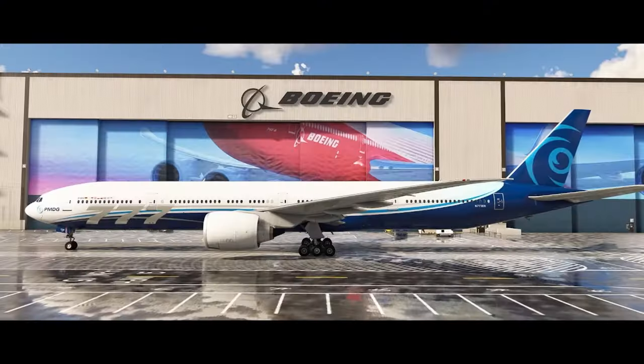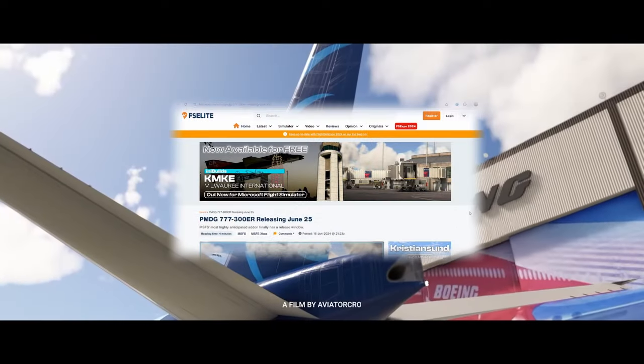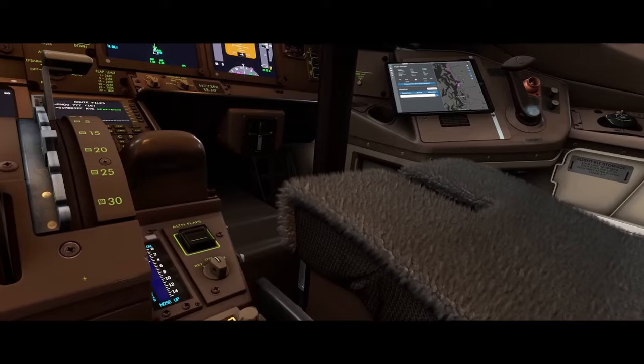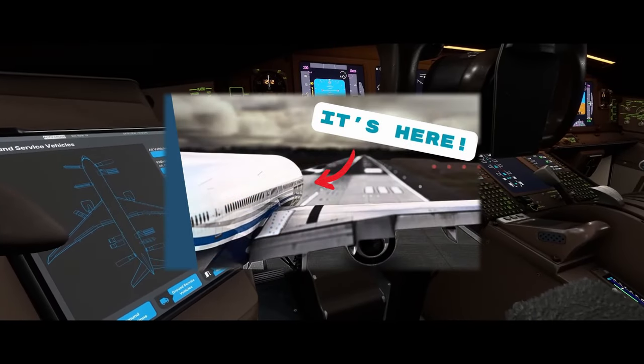But now let's transition to some very good news. The PMDG 777 will arrive at an airport near you in just a few days. It will be ready to buy from the 25th to the 30th of June, so get ready for it. I have already covered most of the features of the upcoming plane in this video, so if you want to know more about it, there you have it.